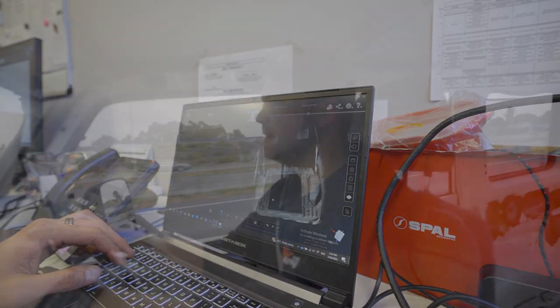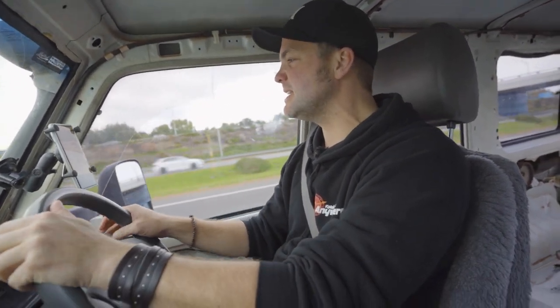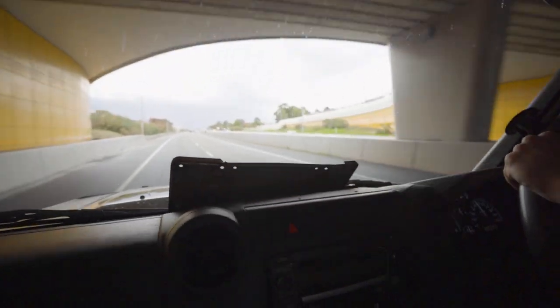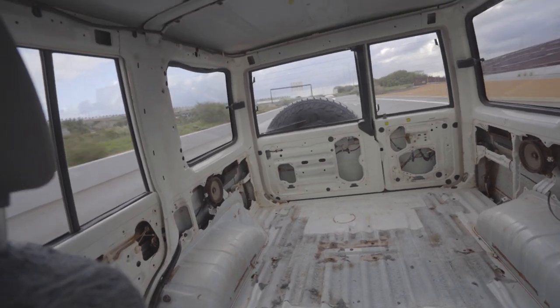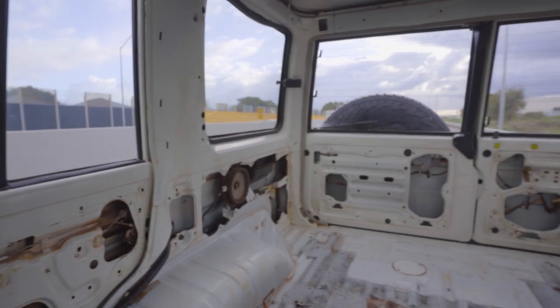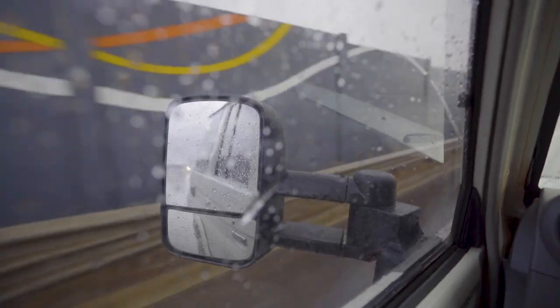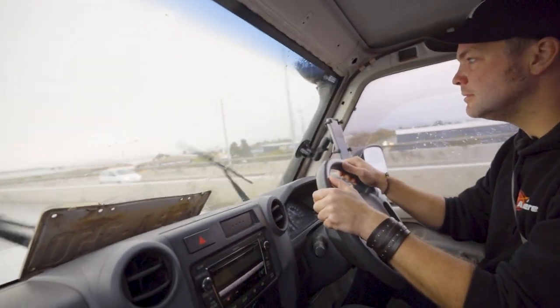Fast forward to the next day when we pick up the vehicle from SWAT. The ride is so much better — it's finally what I thought it would be. A lot more controlled but smooth at the same time. I'm really happy with the result. But then, in between rides, we find out what it's like to ride inside a tin can in a hailstorm. It's like a symphony of noise, especially when the hail kicks in as well. Quite uncomfortable.